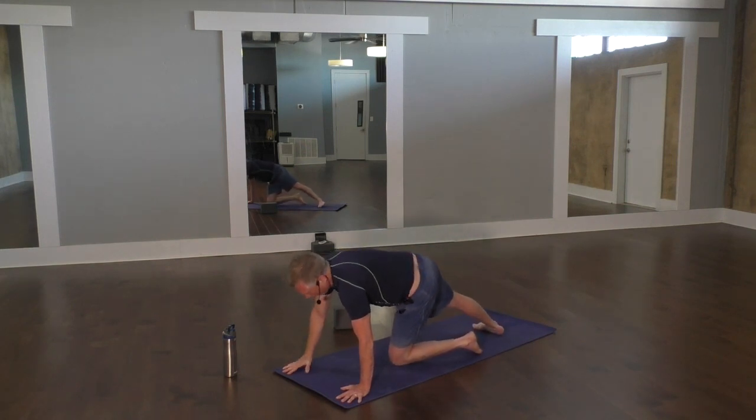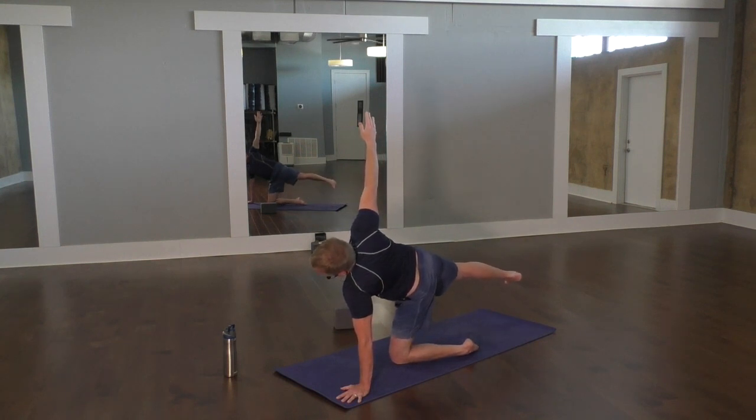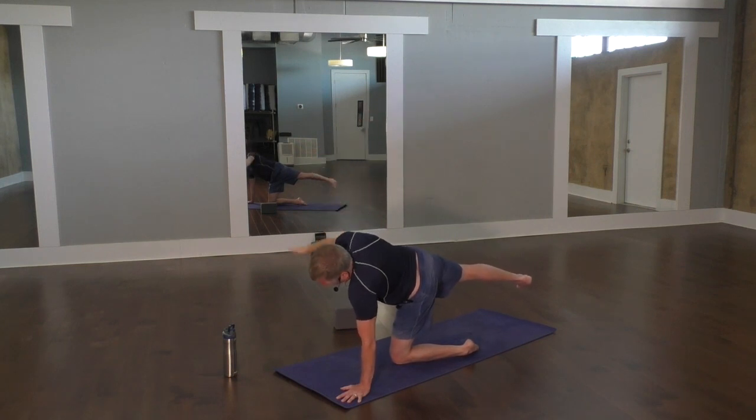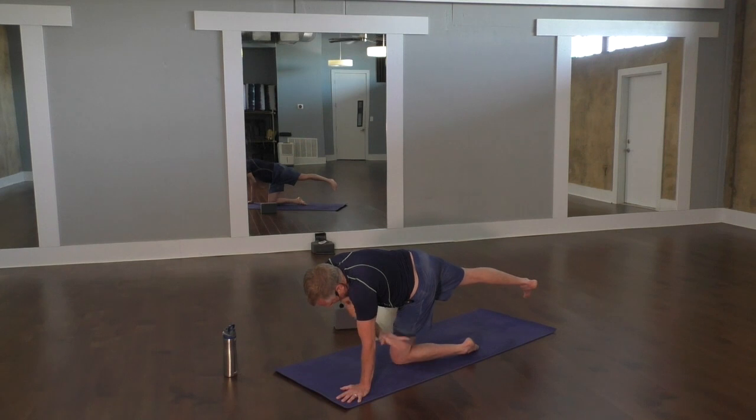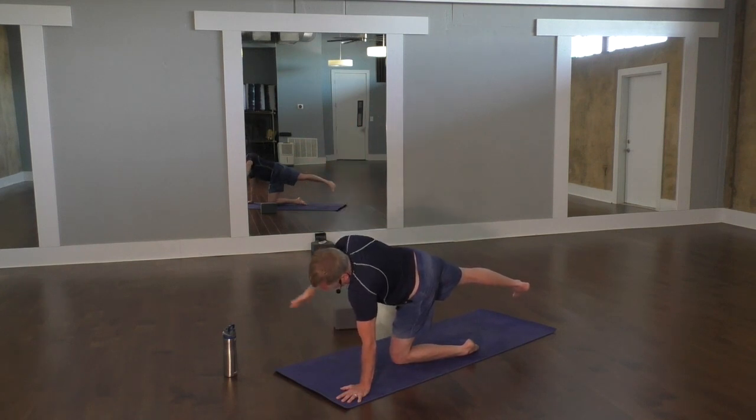Spin the right heel flat. Come into your Vasisthasana side plank. So as you find this side plank, I know so many of you are tempted to lift that left knee. Don't lift the left knee. Lift the right foot. So as we inhale here, as we exhale, thread the needle. Take the right palm underneath the left. Inhale, take it high. Exhale, we thread.